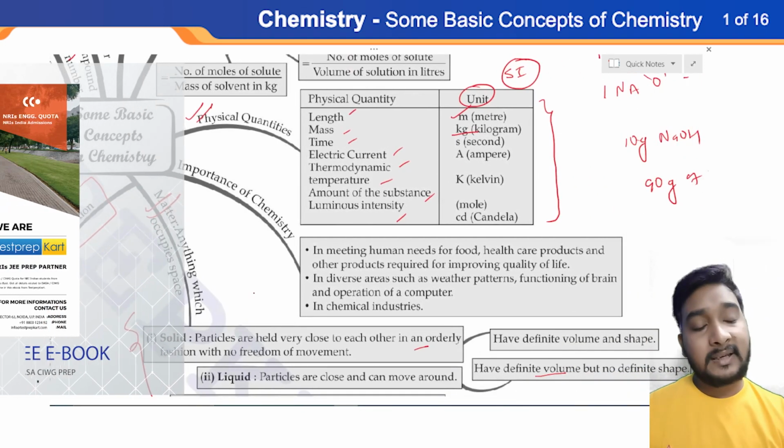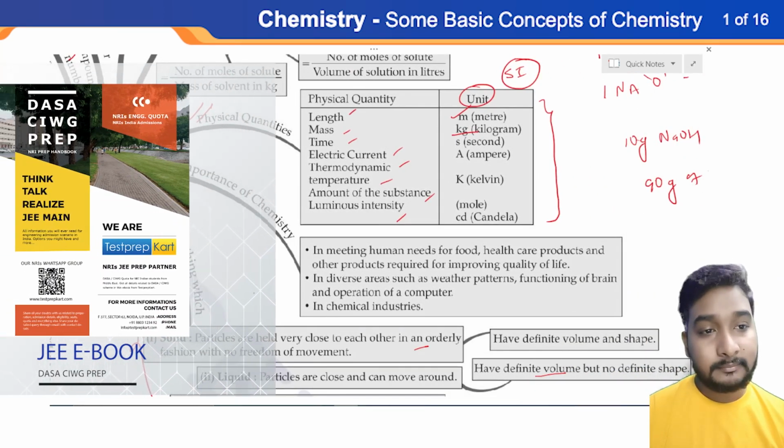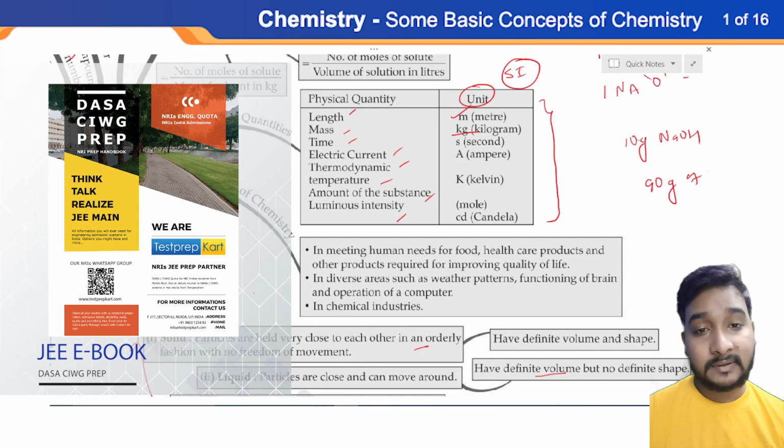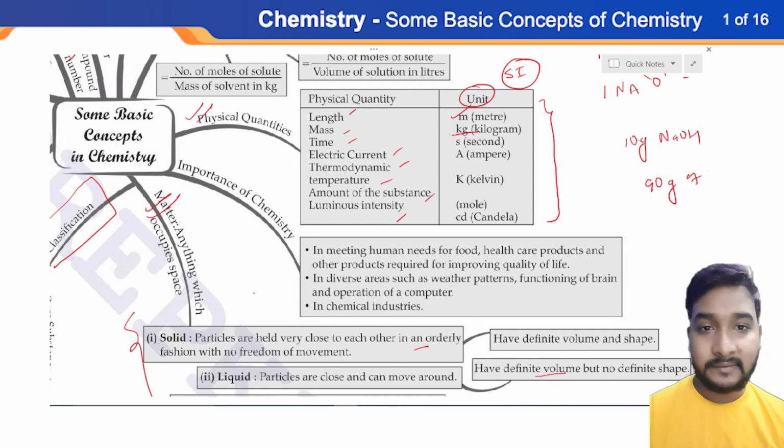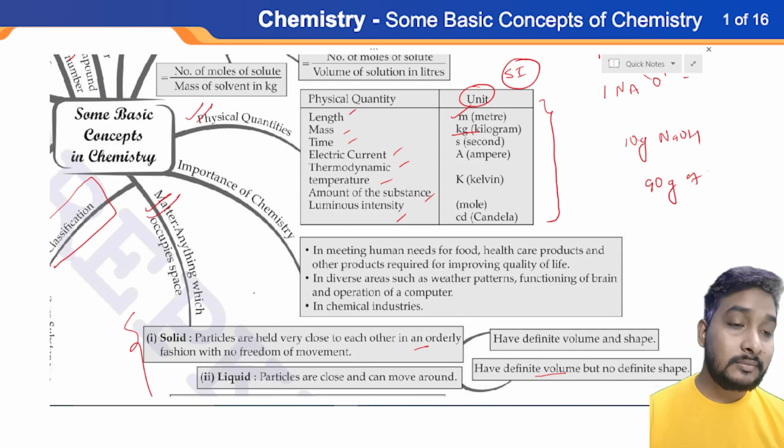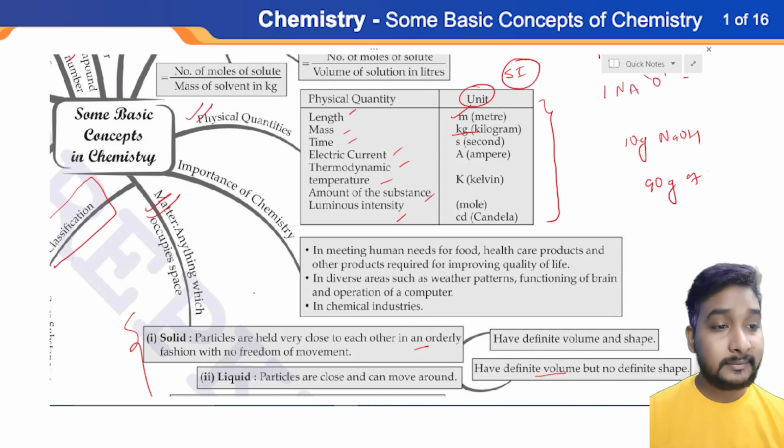Importance of chemistry is a very subjective question, because the uses and importance of chemistry are very vast. We cannot live without chemistry. It's a very emotional statement, but it's true. We cannot live without chemistry. After waking up in the morning and before sleeping at night, we are completely connected with chemistry, almost 100%.